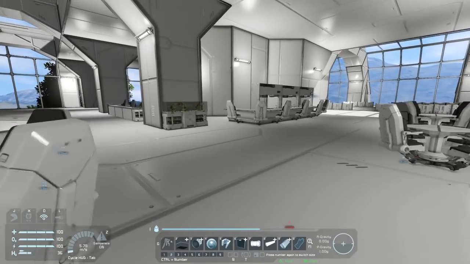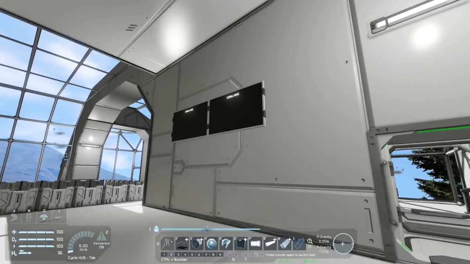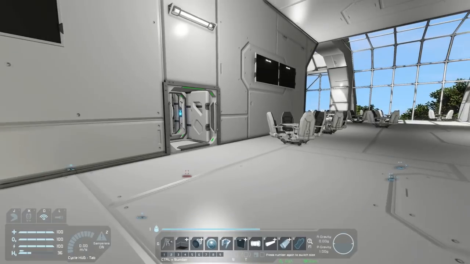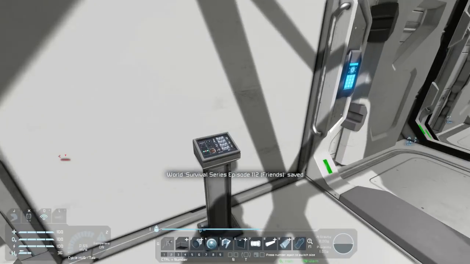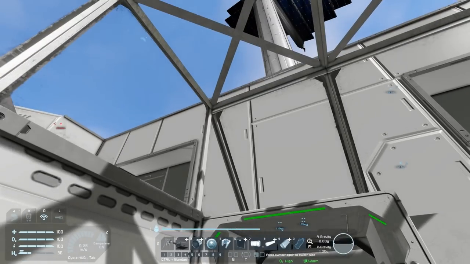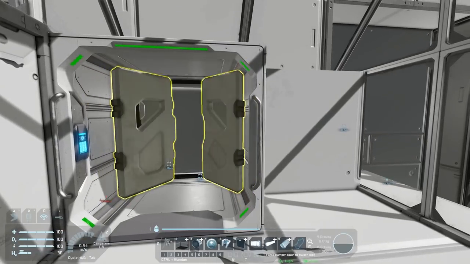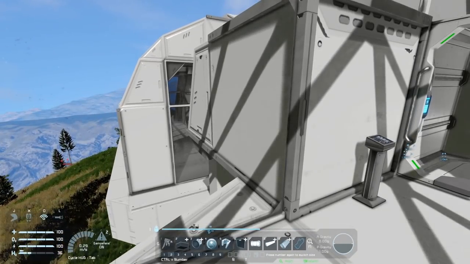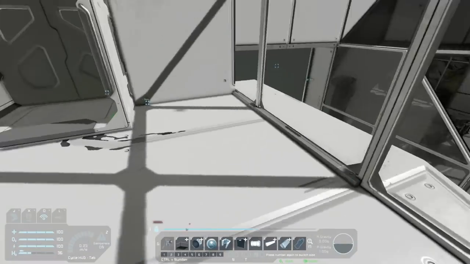I've got more tables around here. I've got our bar that we put in before, and then I've put a couple of LCDs up here. I'm thinking I'll just pop like the news up on them and that sort of thing. You can then take the elevator up to the top, which is still incredibly slow. I forgot how slow this thing was. I should change that at some point because I want to get out.